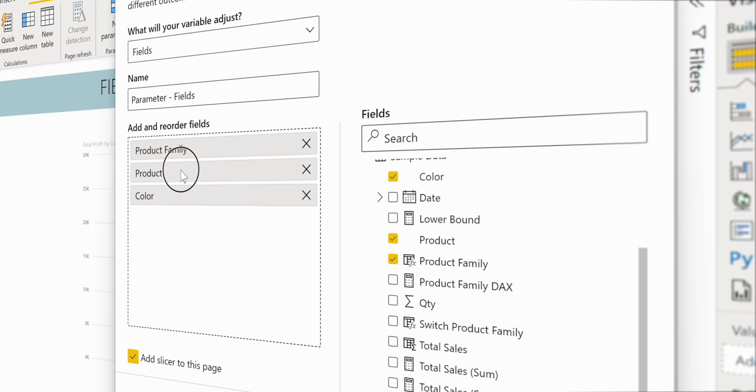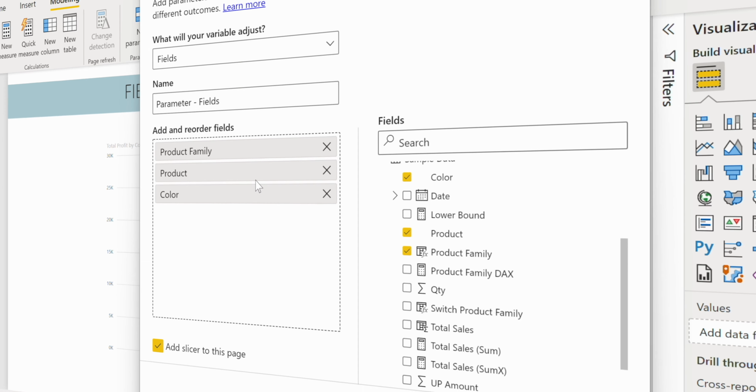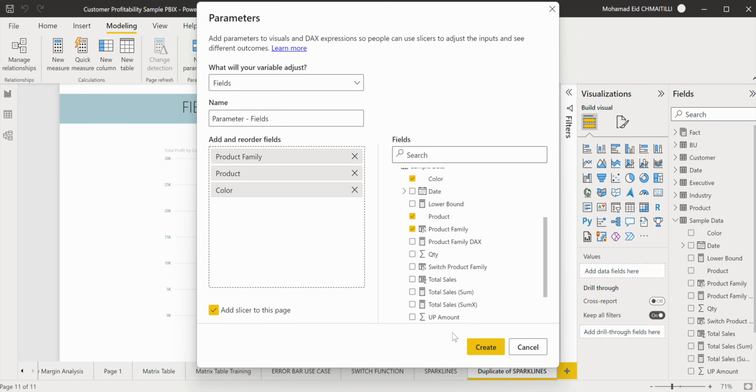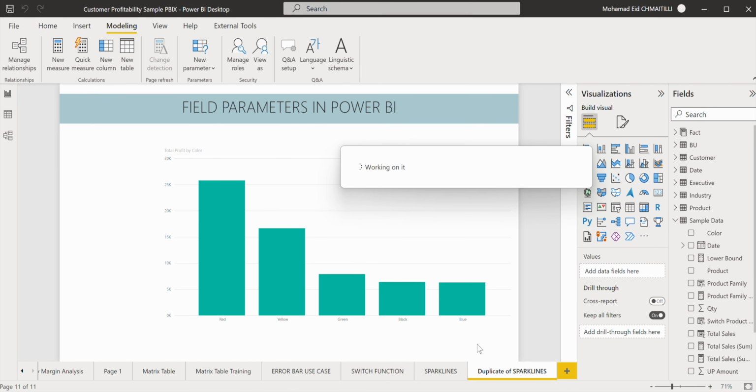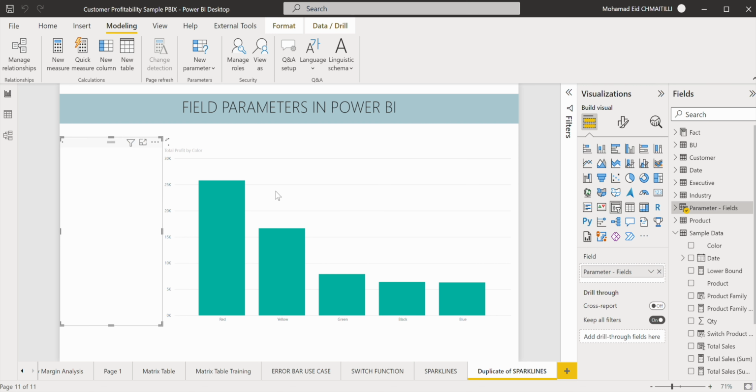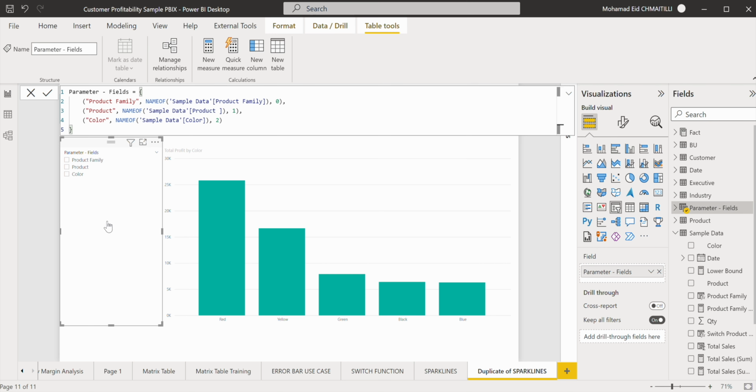So, and also, for example, this is product. I can say, you can name it whatever you want. Let's say, for example, this is only PRO. But for the sake of this exercise, let's keep it product. I'm just showing you that you can actually change the name of this and create. Once you create this, you have here a slicer.